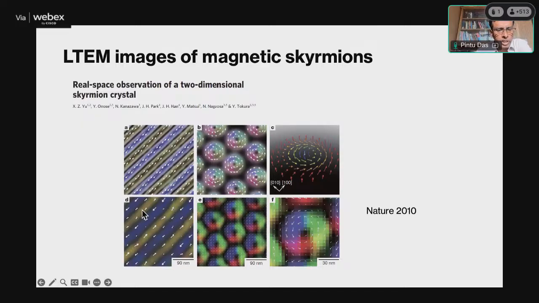And within these are all the colors that you see. They actually tell us about the orientation of the magnetization. So these are two colors, so the orientation is like this. But in this case, figure B, you see that this is a different field. So if we apply, this is a skyrmion sample.